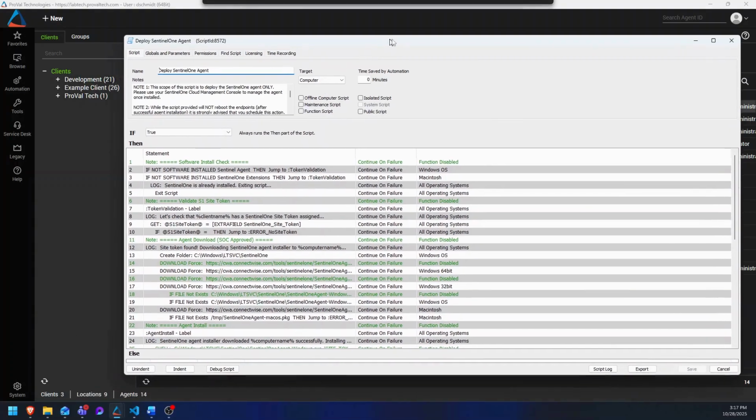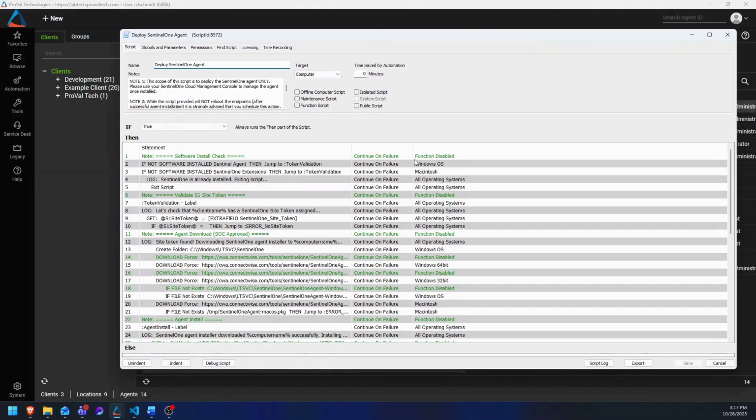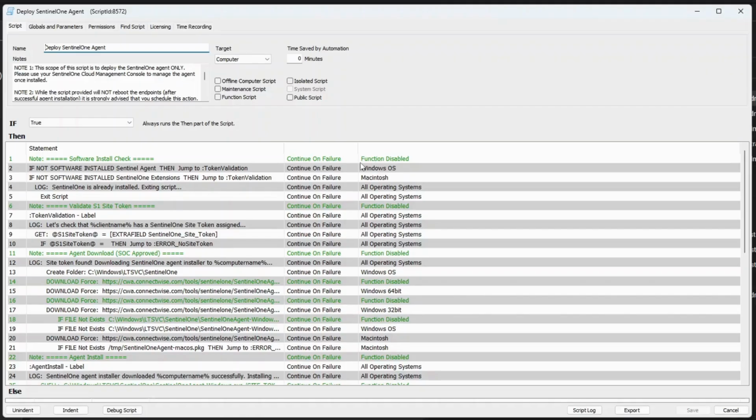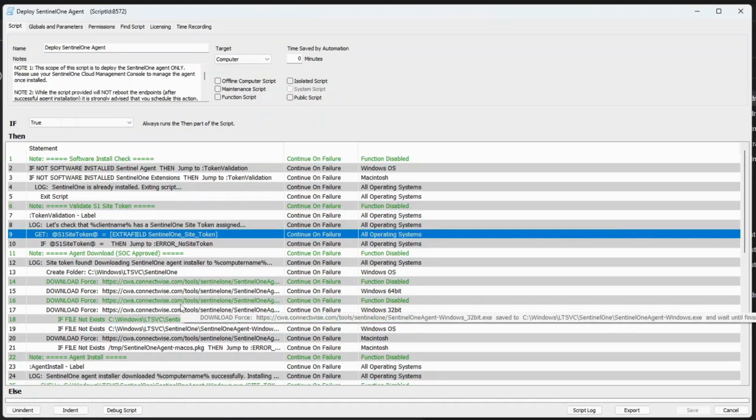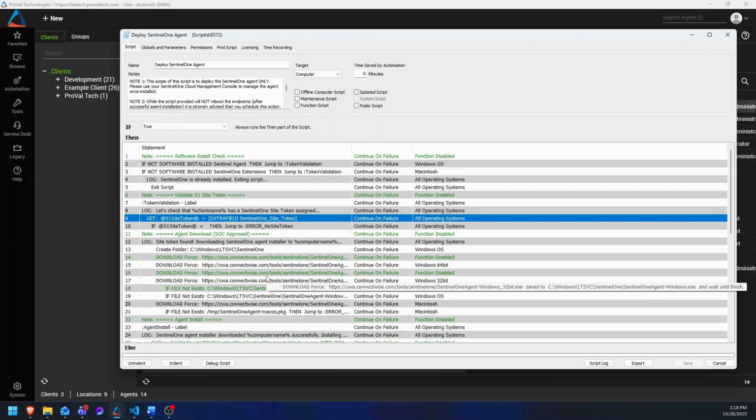So for those first two, passing and storing information, one example I would like to show here is the Sentinel-1 agent script provided by Sentinel-1. So this would be an example of an extra data field storing information that we can pass to a script that helps make the script's job a bit easier and our job a bit easier. So within Sentinel-1 and a handful of other security tools that may be in use, there is going to be a custom site token or location token or organization token that is needed when installing this application. This may be different for every single one of your clients.